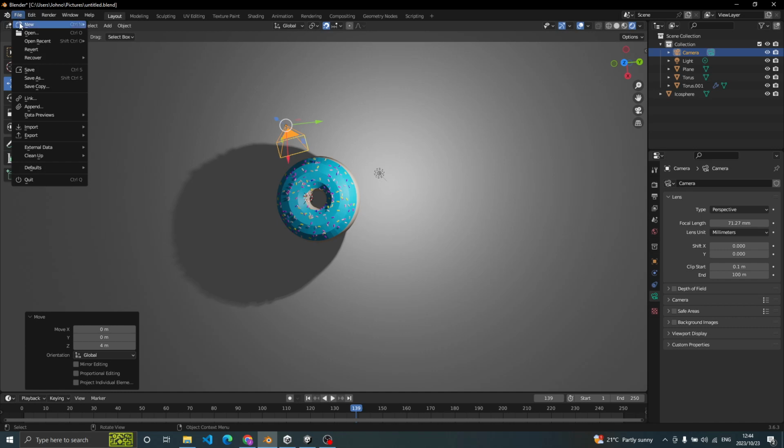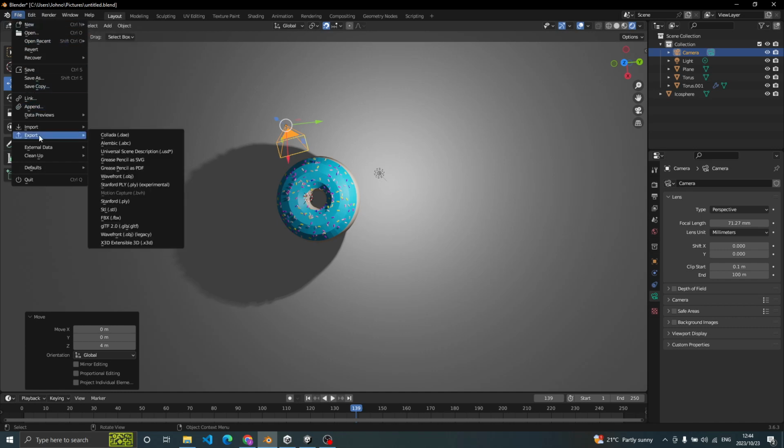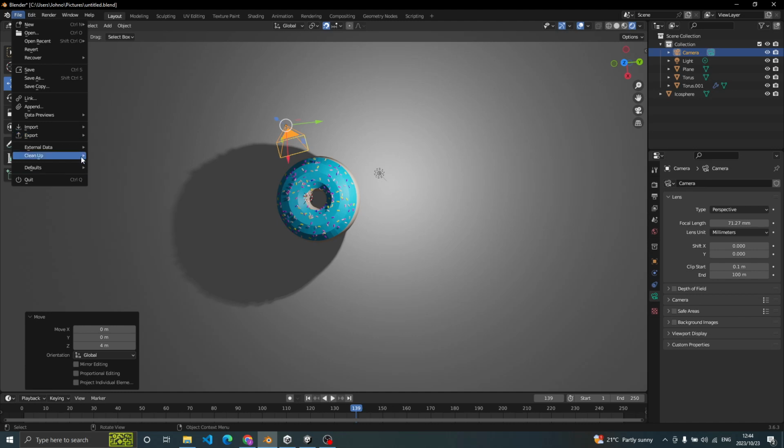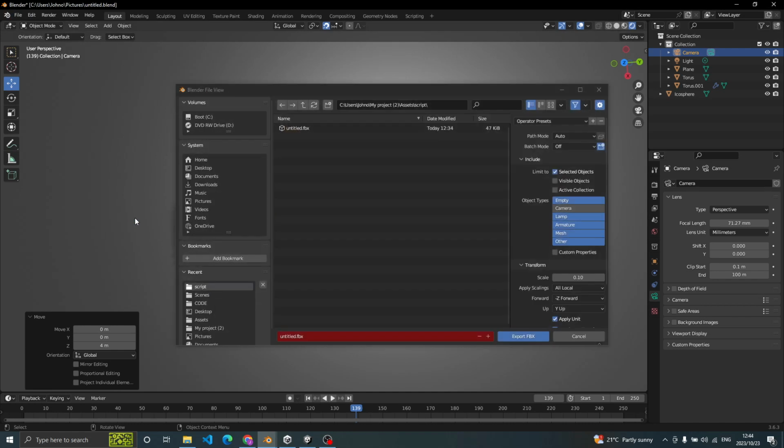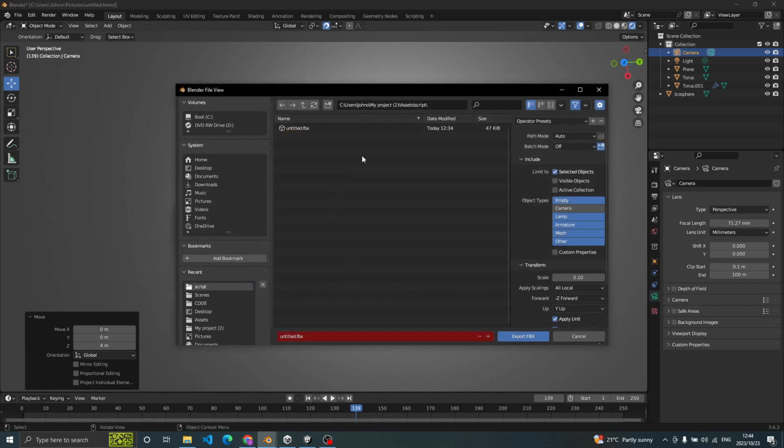So for that, you want to say file, then export, and then say FBX. I did this quite a lot, so just ignore this untitled FBX.